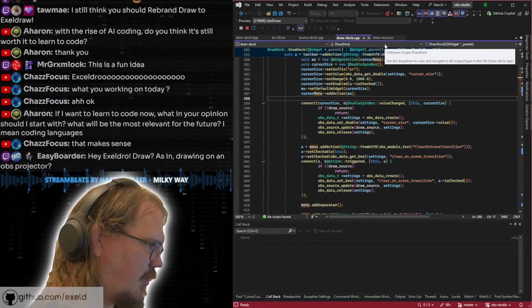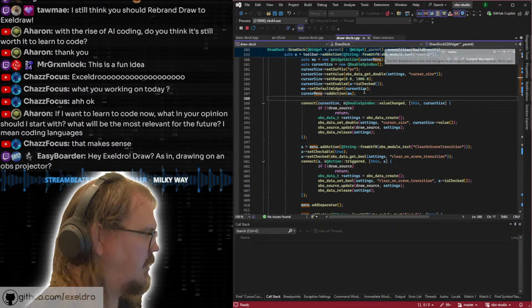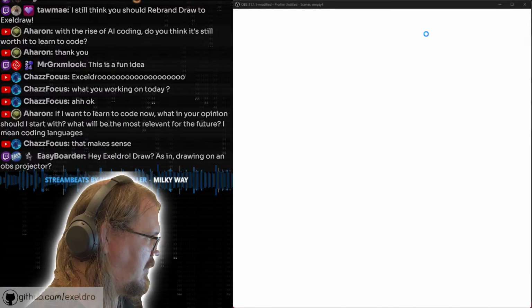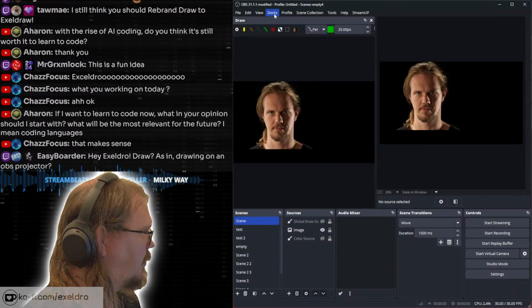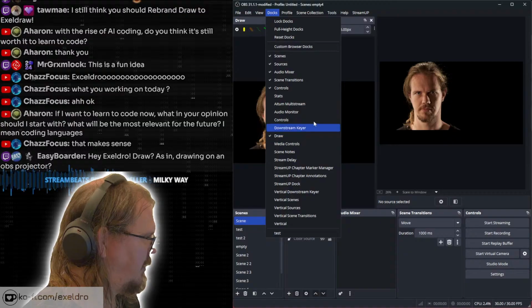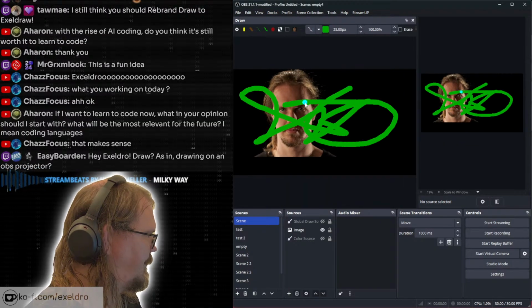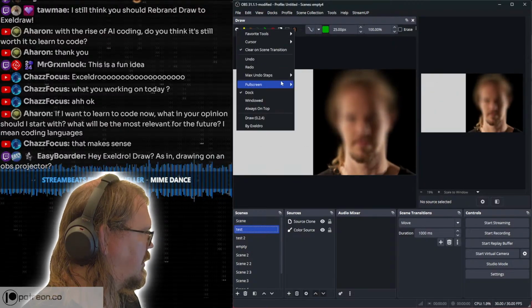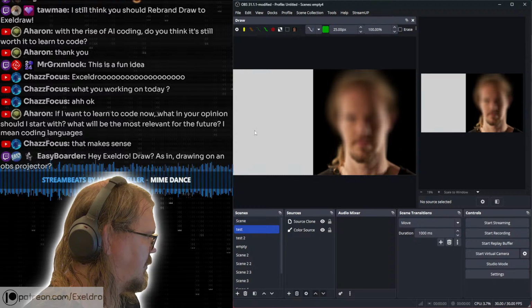Hey, Excalidraw, as in drawing on an OBS projector? Yeah, I can show you, because I need to test now anyway. So the draw plugin gives you a dock here, called draw, and it allows you to draw. What I'm working on now is the feature to clear on scene transition.